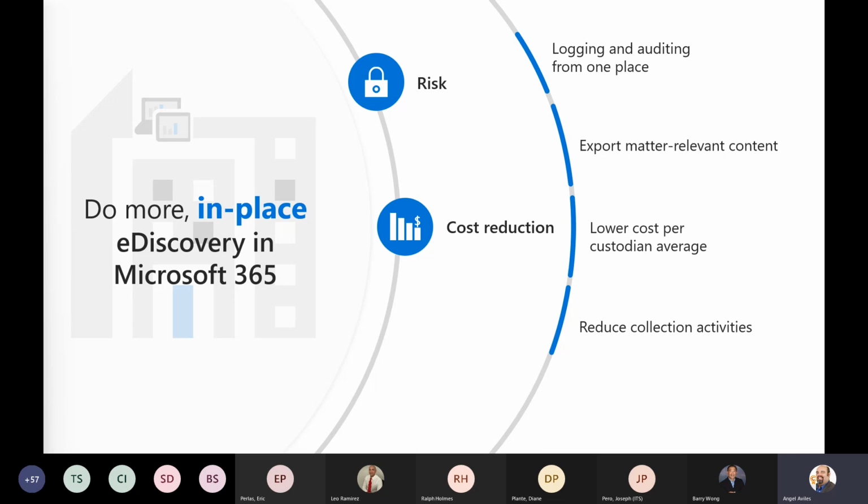When I run a keyword, if I'm looking for a particular interaction, I can put that in, and then the system will look across all the data that's stored, all the messages that are stored, and produce one exportable output. So I'm collecting at one point, and it can very quickly collect across all those areas where I'm storing data, retaining data, and doing message exchanges. And if I'm looking at voice, even the voice components with phone calls, individual peer-to-peer calls, and voicemails that are left, if they're in scope, could easily be collected through that interface.